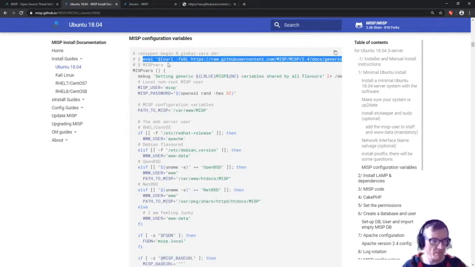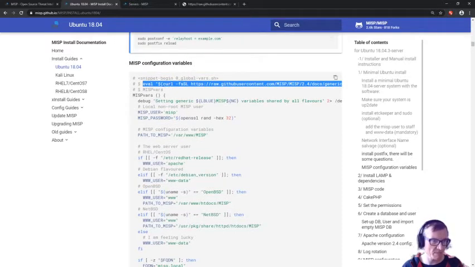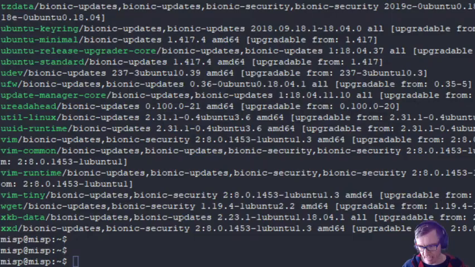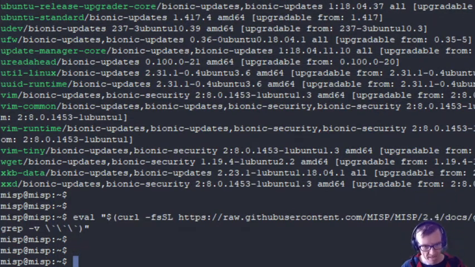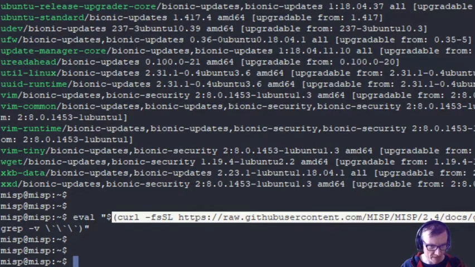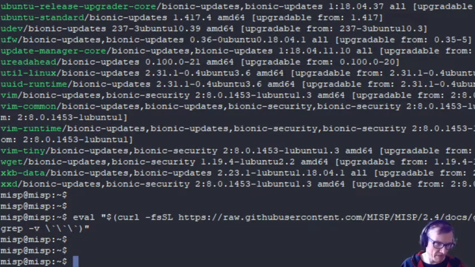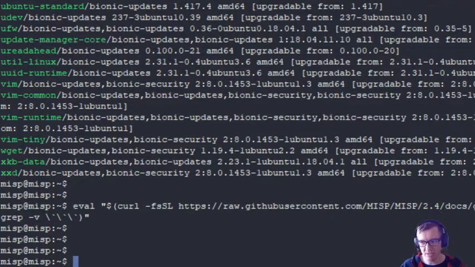On the top of the global vars shell script here, I put a little eval, and what that does is read in the markdown file of the variables, strip everything, and then execute it on the shell.